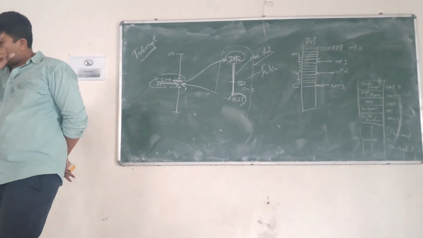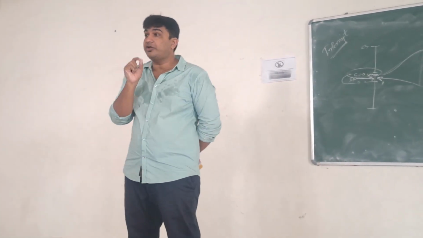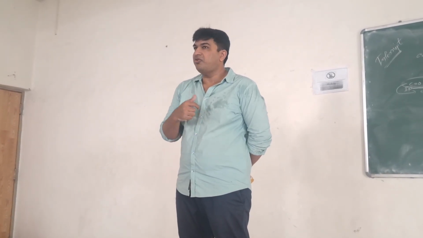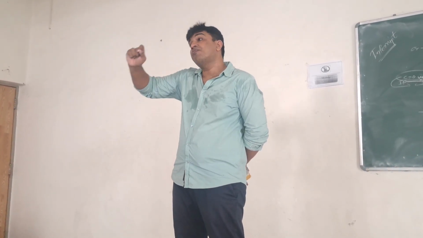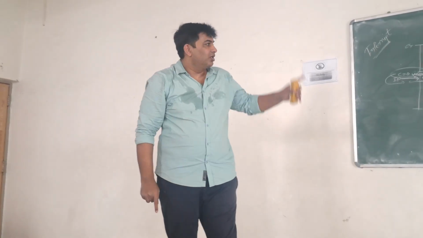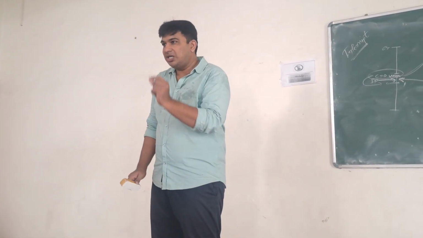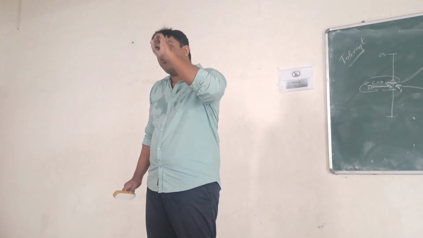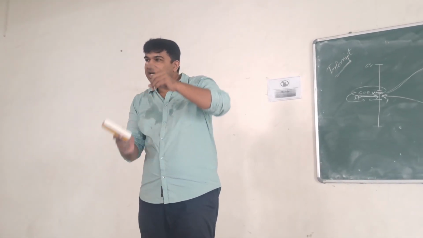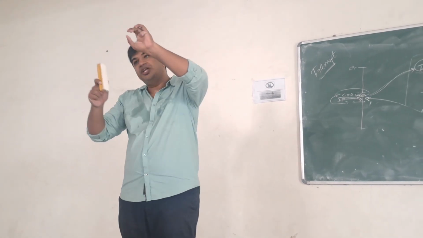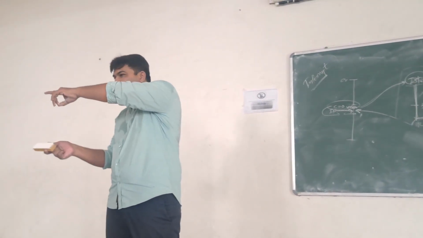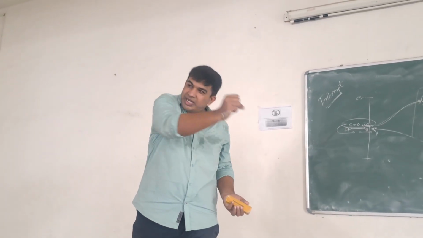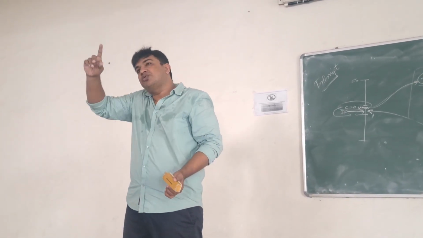Understand? Now, what is this? First of all, the interrupt vector table. It is containing vectors. What do you mean by vector? The address of my ISR. Your IVT is not containing the ISR. Your IVT is containing the address of the ISR. ISR is a code which is stored in memory. Where it is stored in memory, for that you need to go first to the IVT table, find out the address and go to that address and execute your ISR.